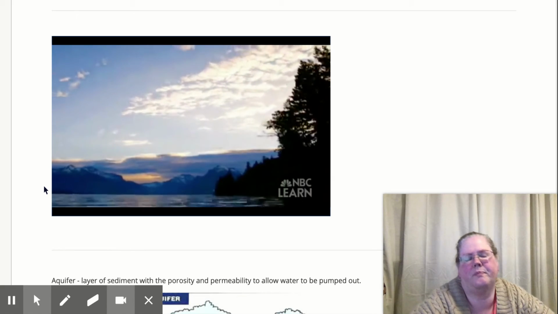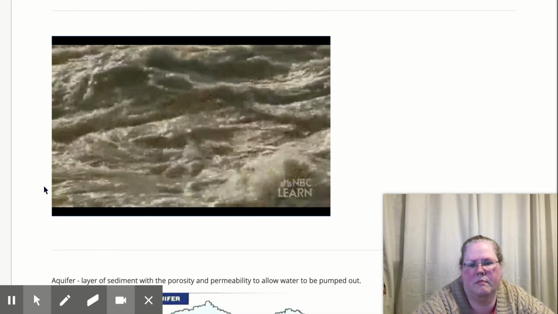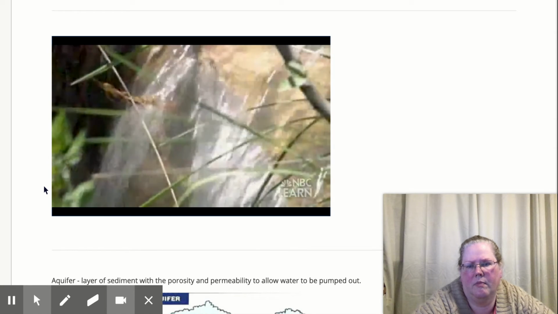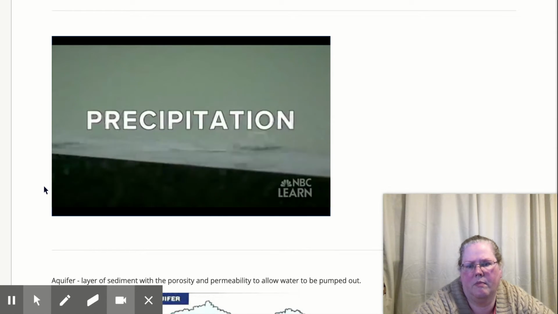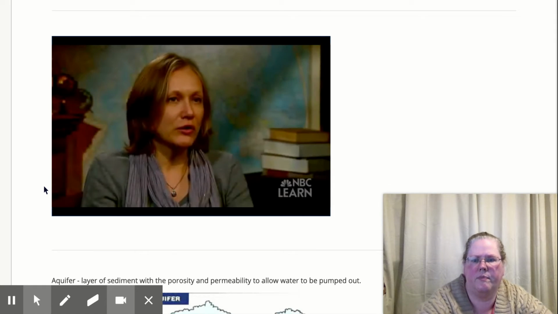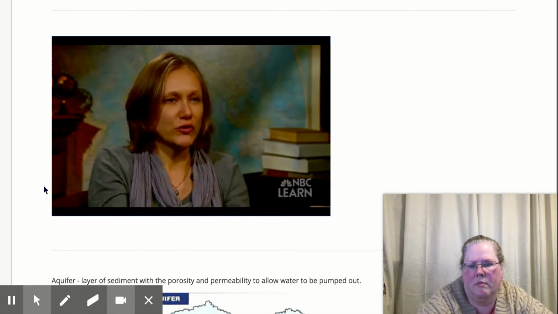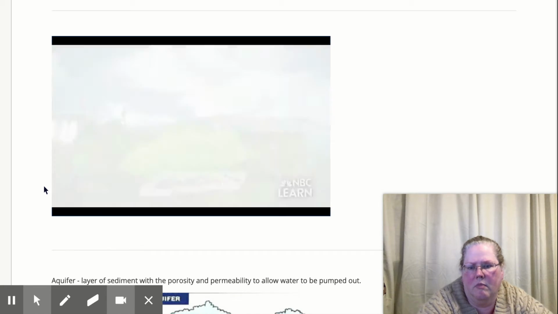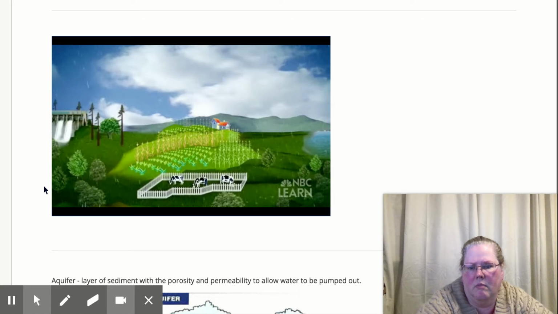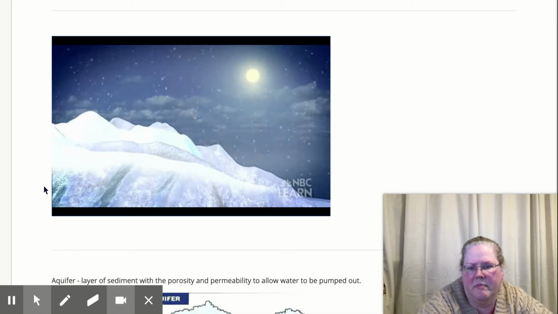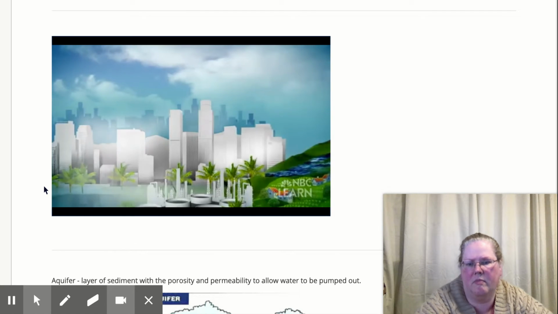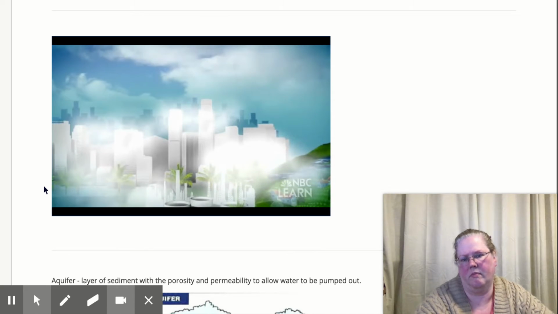Water in all its forms is always in flux and always moving. And there is a name for every kind of movement in the water cycle, starting with precipitation. Precipitation is the process of water falling onto the surface of the earth. You can have precipitation in many forms: rain, snow, hail. Rain is falling water in liquid form. Snow, ice, hail, and sleet are falling water in solid or frozen form. Fog and mist, falling water in gas or vapor form.